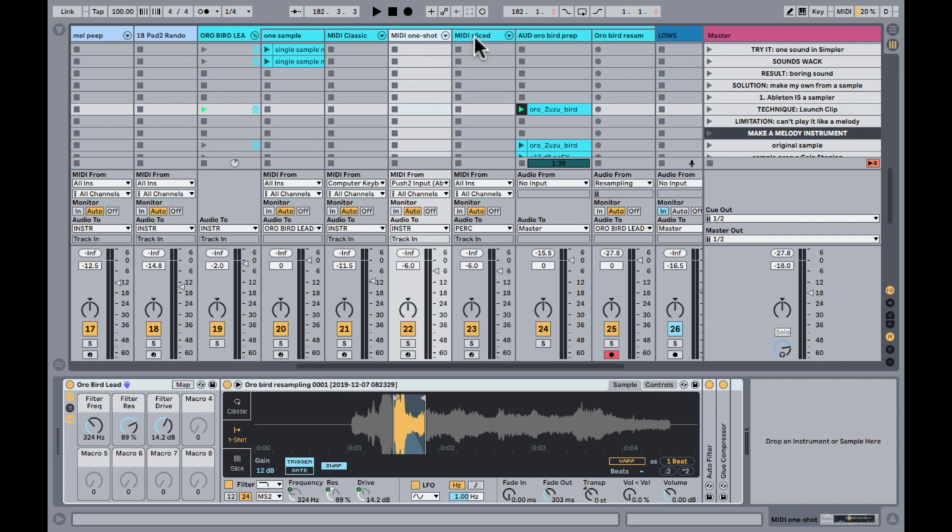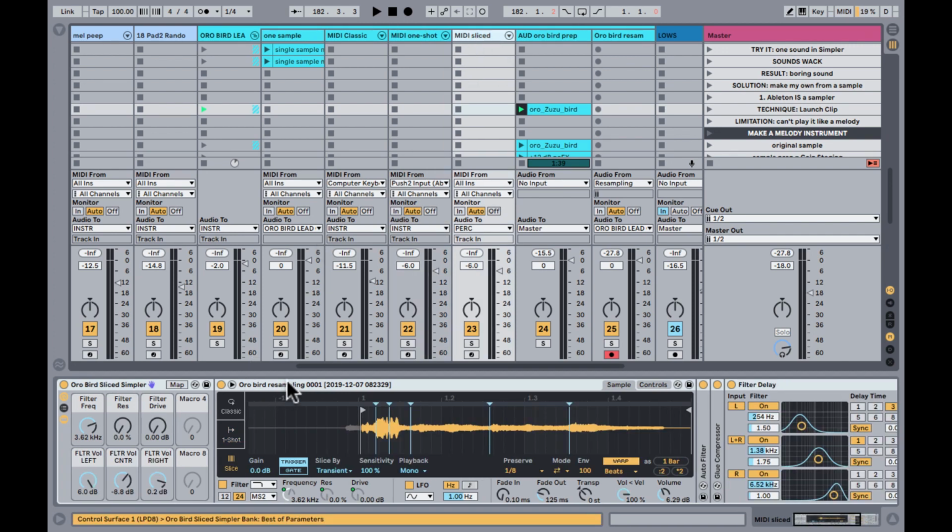Finally, we have the slice mode, and I created another instrument for this one, all working from the same basic sample. Slicer is cool because it detects the transients in your audio file, similar to Beat Detective or something, and then spreads them out onto different drum pads.